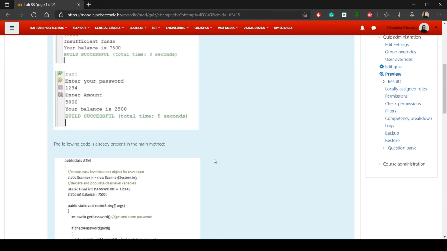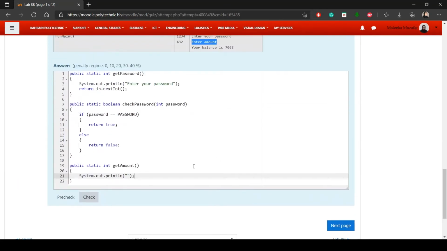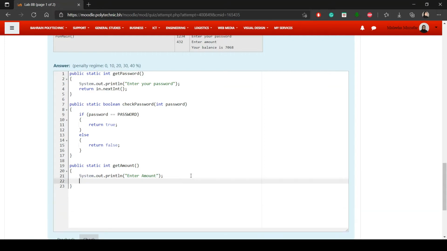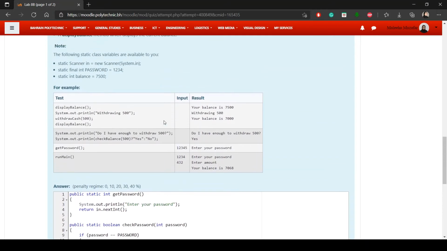It says enter amount, right? So that is your prompt. Your prompt and everything should match, right? Otherwise, Code Runner will just cry with errors. So enter amount, and then in the similar way, return in dot nextInt. Okay, so that is your amount.